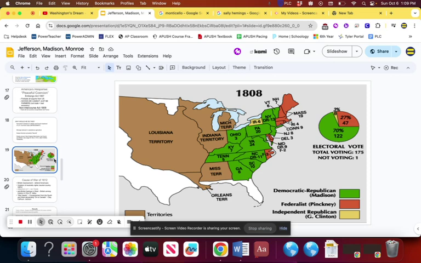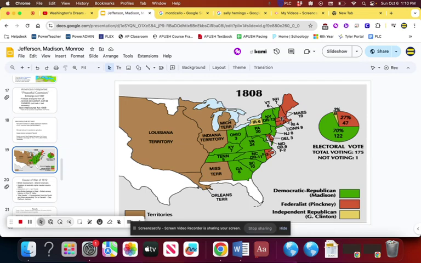Hey, remember that guy who wrote the Constitution? He runs for president in 1808, and he wins in a landslide. He wins in a very large vote, but you see, he doesn't win New England. And he also doesn't really win these areas that are ports. Looking at American electoral college maps is very telling of what groups do what and who they're voting for.